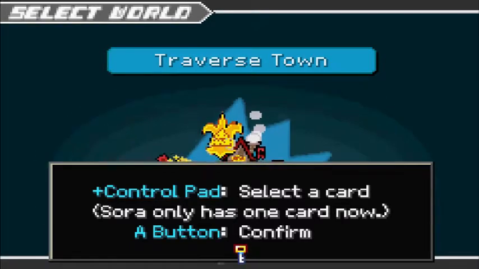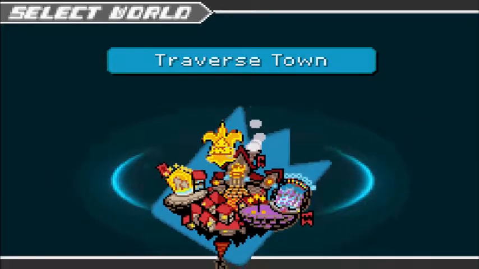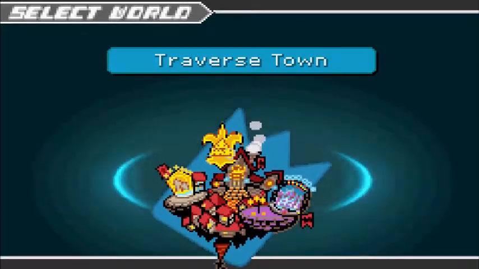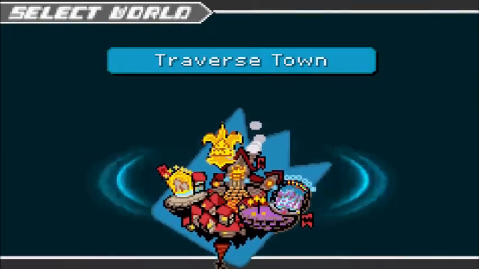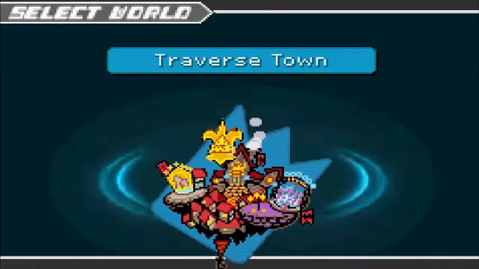Control pad, select a card. Sora has only one now, and then A button is confirm. So yeah, this game is basically, hey, remember all that stuff you did in Kingdom Hearts 1? Let's do it again! But the plot is actually different. So we're going back to Traverse Town.